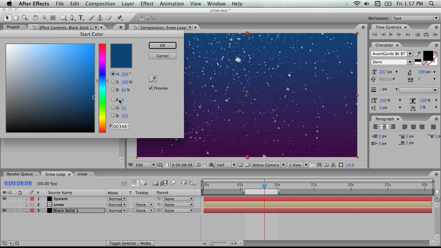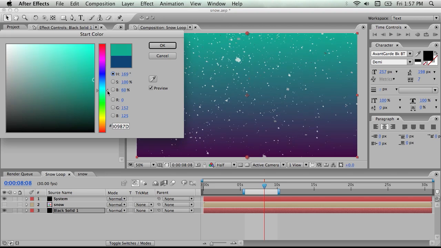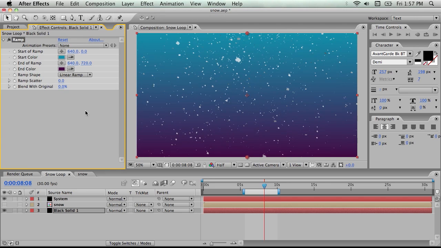We could change this one to something a little lighter if we wanted to. That's looking okay. And then we could finish it off with a vignette just to give it a little bit more focus if we wanted to.